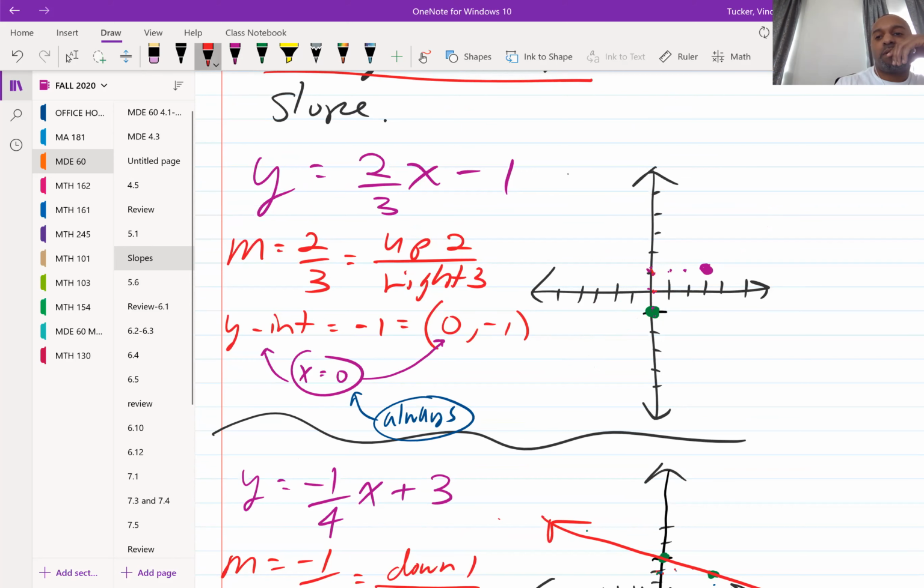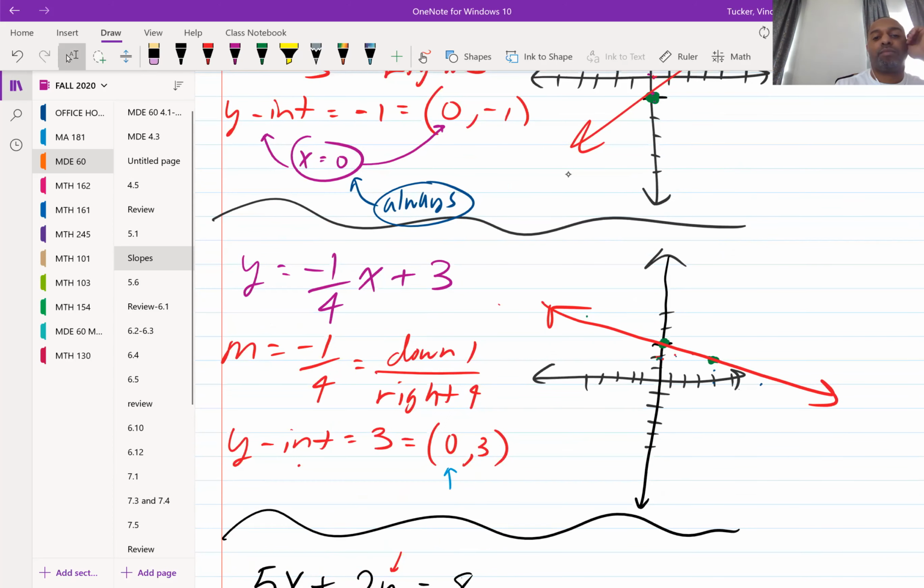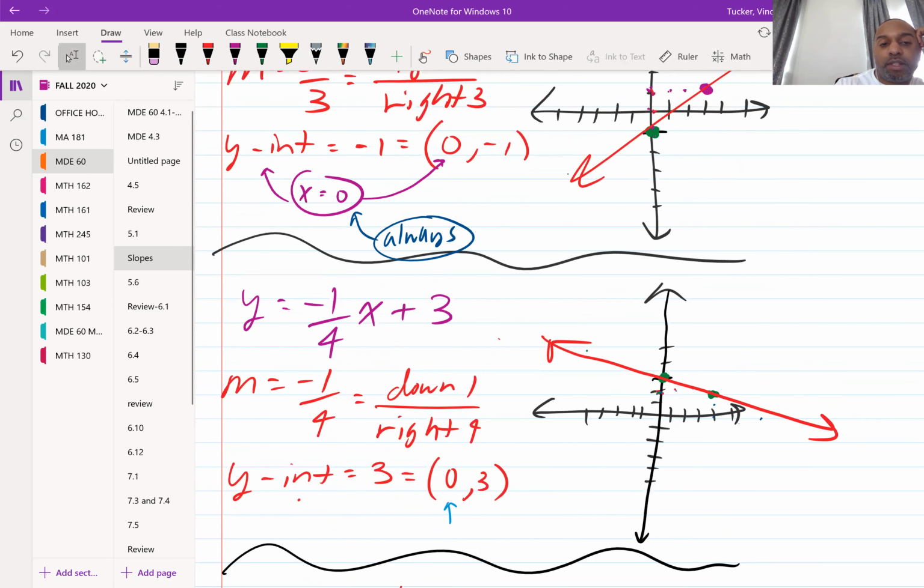All right. So is that okay? Make sure we're good. Everybody, not just her, but anybody. So once again, we graph the y-intercept first. Then from the y-intercept, we use our slope information. Up 2, right 3. And then here it was down 1, right 4. All right. Anything else before we, I know I had some general questions that people had. Anything else about anything I've said today? Make sure we're good.